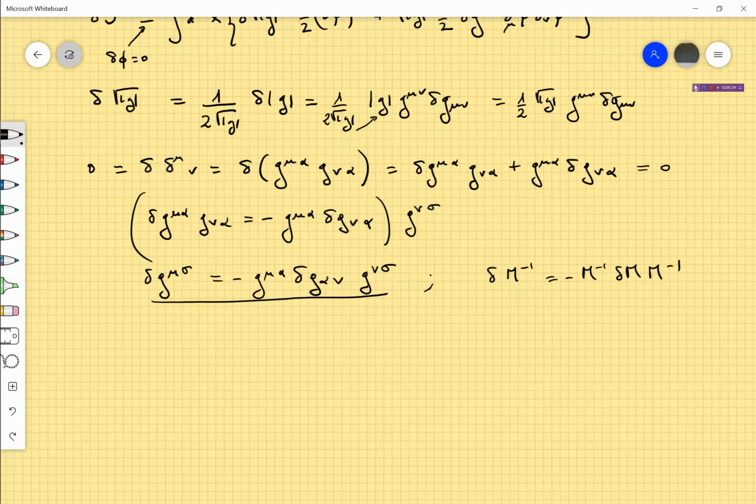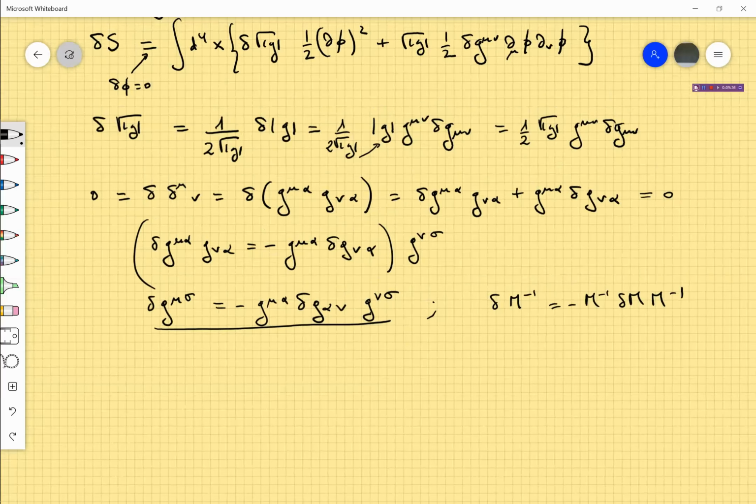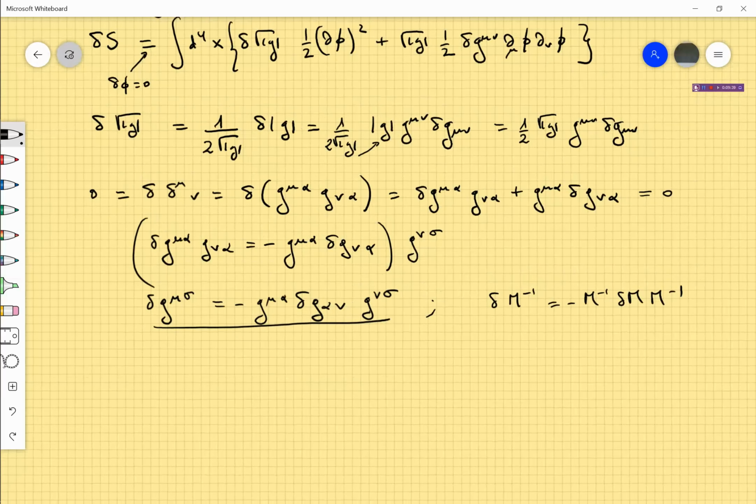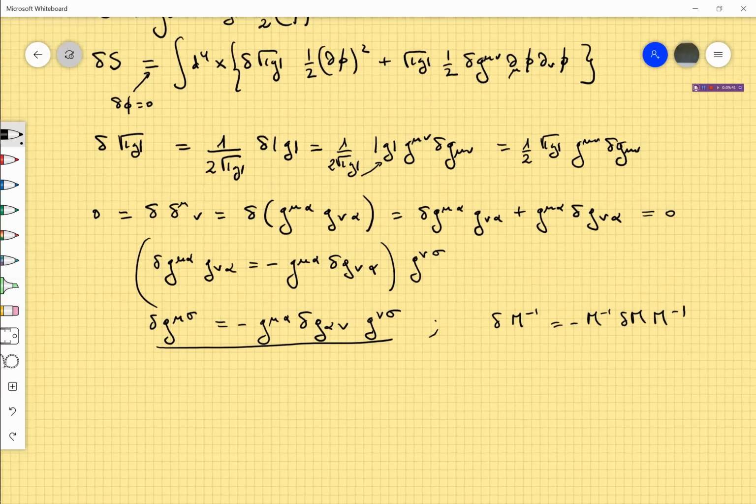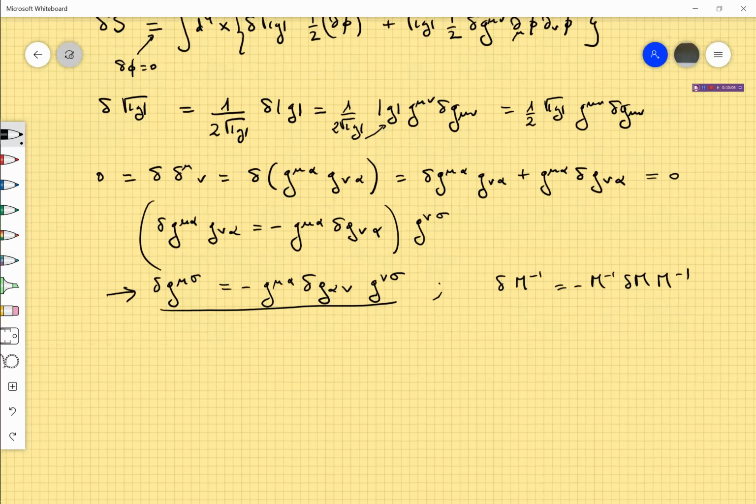Okay, this is one possibility, if we want to vary everything with respect to g_{mu nu} with indices down. But you could say, okay, why not do it with respect to g with indices up? I mean, this is just a different variable, but we can do one or the other, and these two things should be related. Okay, in fact, they are related in this way: if you find the variation with respect to g with indices down, you can construct the variation with respect to g with indices up.